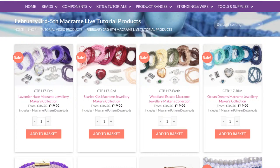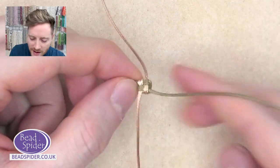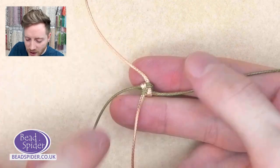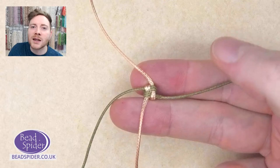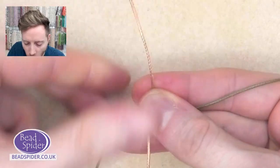So let's come back now and continue on. I'll show you, once we've got it at about this size, it's long enough that I can now hold it in my hand. The way I like to do it, I keep one finger here and one finger here, and essentially I hold it almost like a little cigarette. Not that I smoke. This is kind of how you would hold one, and then you can work on top.